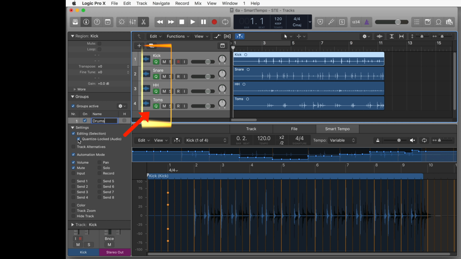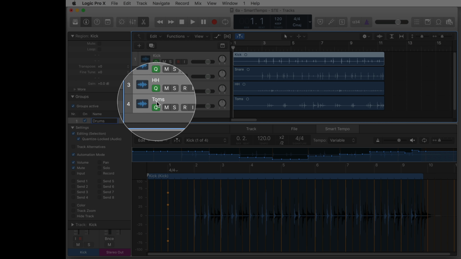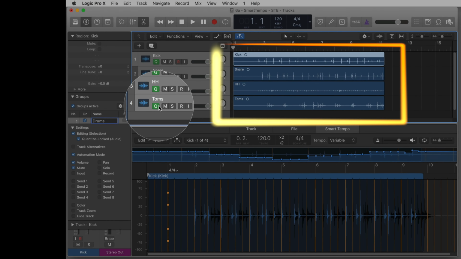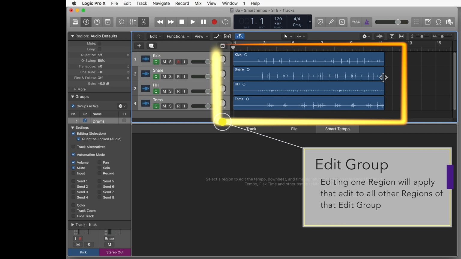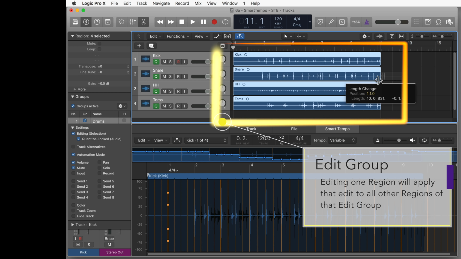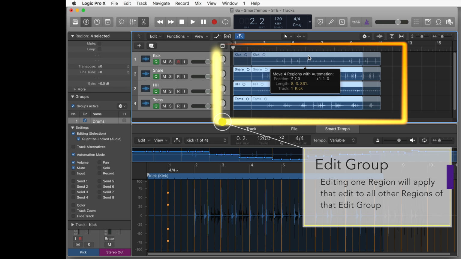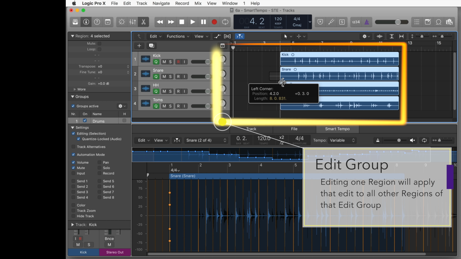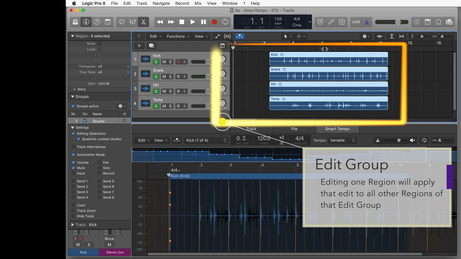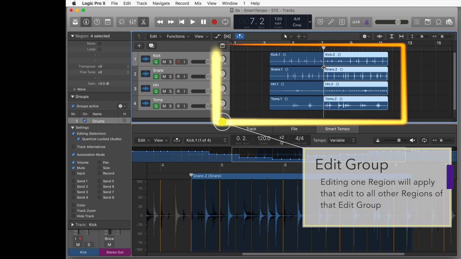Now you see the green Q button appear on the track header. This will create a so-called edit group. Remember the wording in the project settings about the edit group. Now, when I edit any region that is part of this group, then that edit is applied to all other regions of that group.